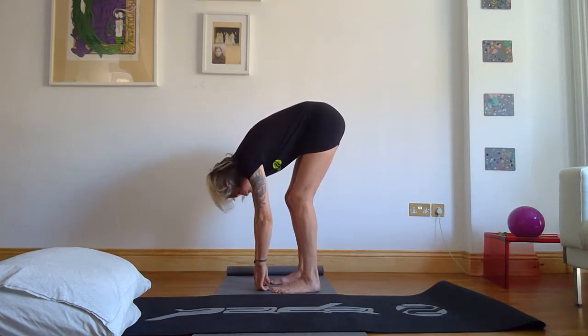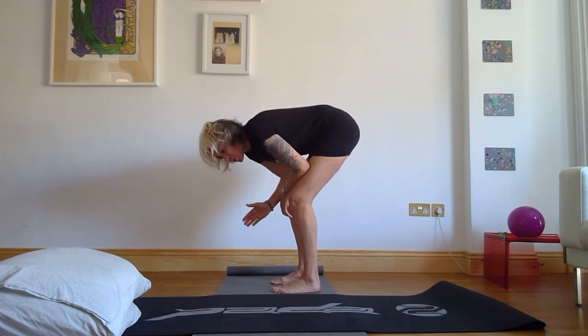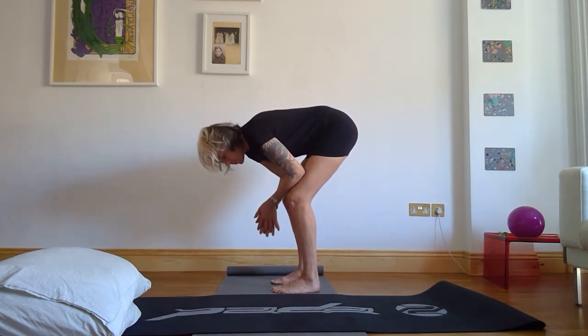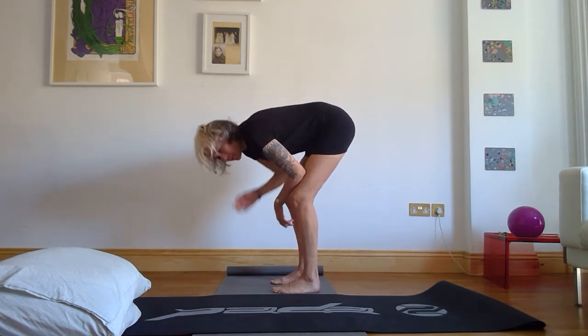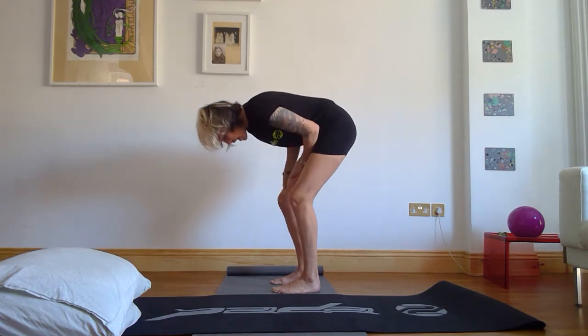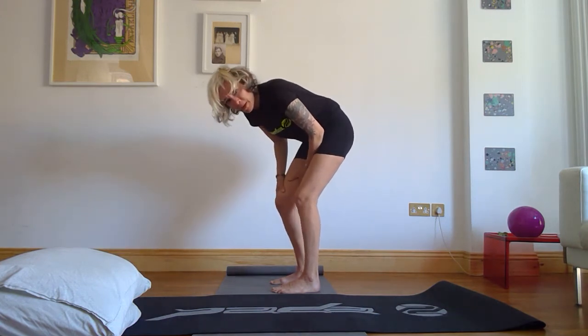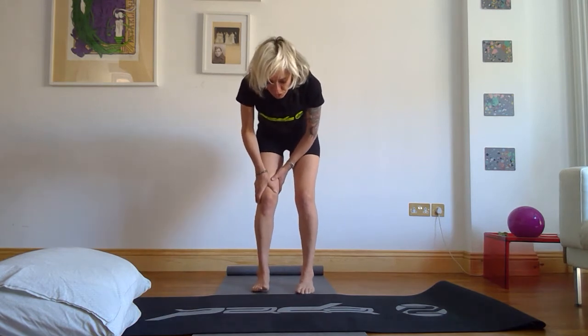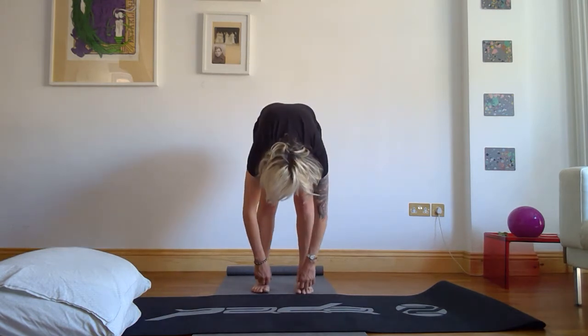So just make sure that your feet, your arches aren't collapsing in. You know, for me, because of my right foot, I have a slightly collapsed arch. If I'm not paying attention to it, that knee tends to drop in. So I need to make sure that's not happening here.